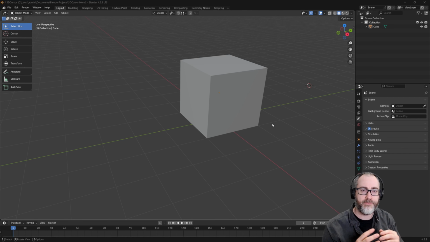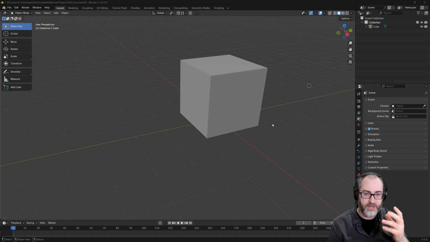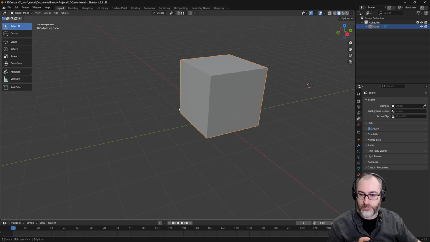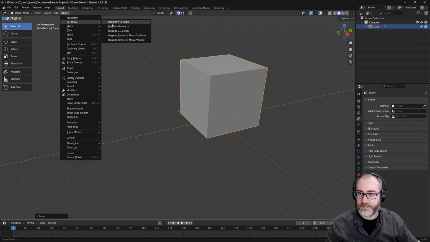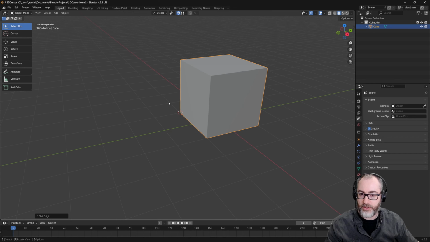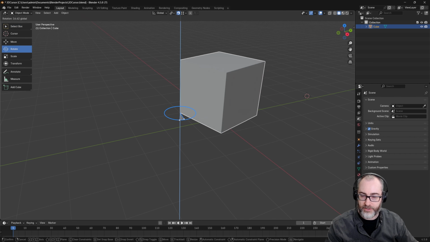And one of the beauties of the 3D cursor is that you can use it as a reference point to perform operations on a mesh. For example, let's say that I would like this mesh to rotate from here. I could turn on snapping and vertex, then place my 3D cursor here. Do what we did before. I'm going to set the origin to the 3D cursor, and I can move this one out. And you'll notice naturally, if I try to rotate, I'll rotate from there.